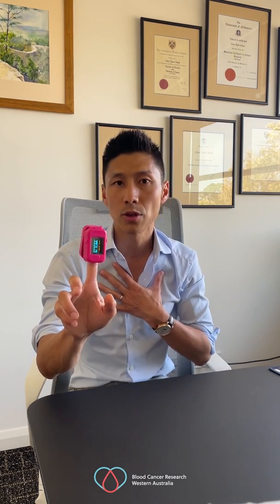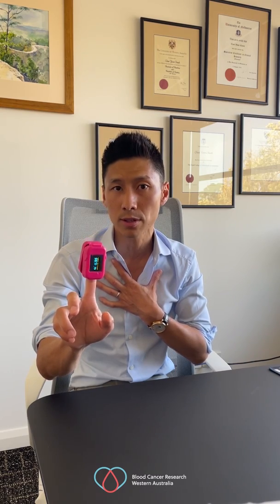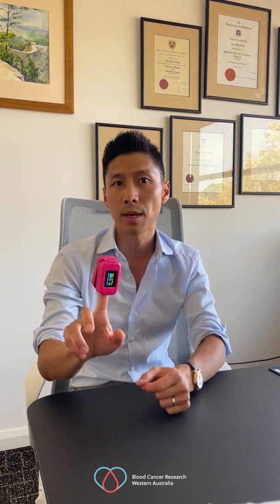If you have a pulse oximeter at home — a small electronic device which sits on your thumb and gives you a reading of your oxygen level — if it is a medical-grade device and your oxygen level measures 92% or lower, that should be another marker to consider going to your local emergency department, as it means you have significant inflammation of the lungs and may need extra oxygen that you can't get at home. Your oxygen levels normally should be above 95% on normal breathing. Do not rely on the oxygen monitors embedded into your Apple Watch or Samsung phone, as they are not medical grade and cannot be relied upon.